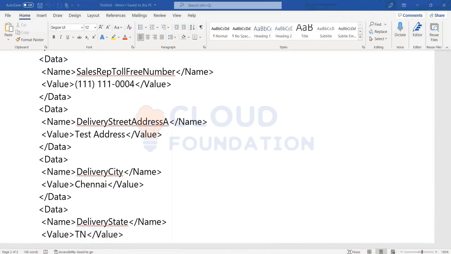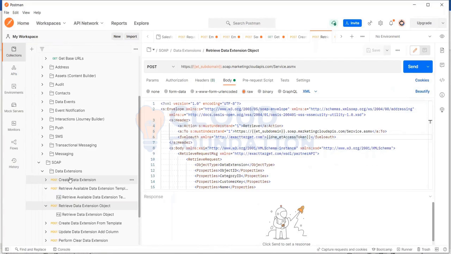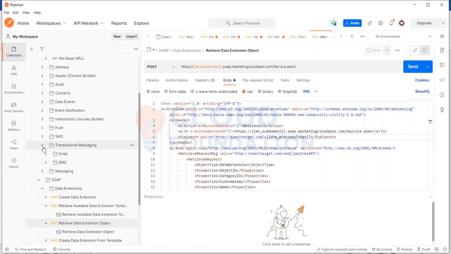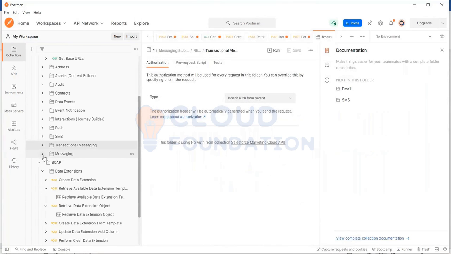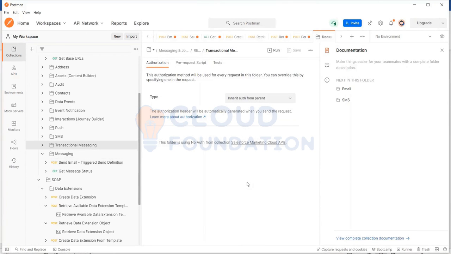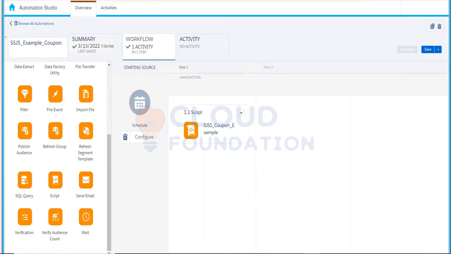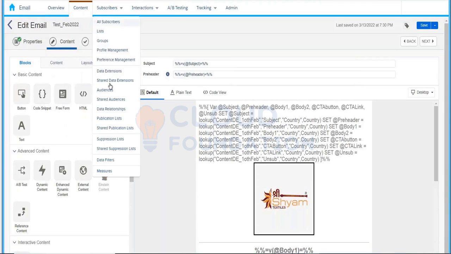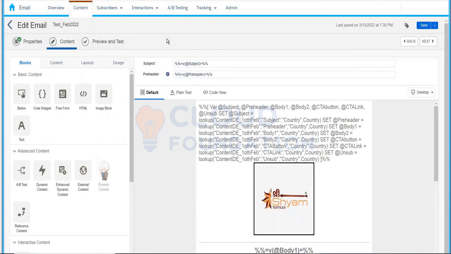In Postman, we have seen an example for transactional messaging. In real time, if you would like to automate this entire process, the first thing we have to do is create a data extension, and we have to create the Journey Builder email.